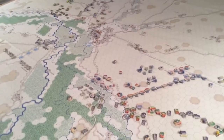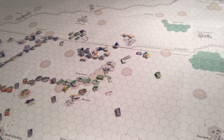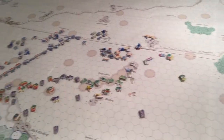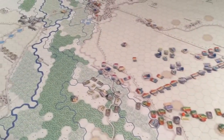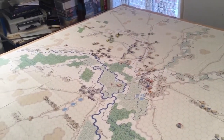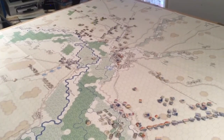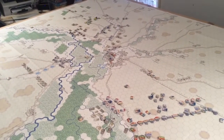So I'm hoping the next couple of turns will be relatively quick, though the Allies are going to keep their eye out for any opportunities for cavalry charging. And if over there these guys drop their guard when they're redeploying, I'm sure they'll get in there as soon as they can. Blue will make sure of that. Okay, there we go. Just coming up to 2:30.